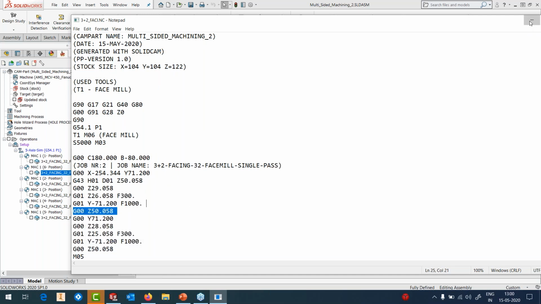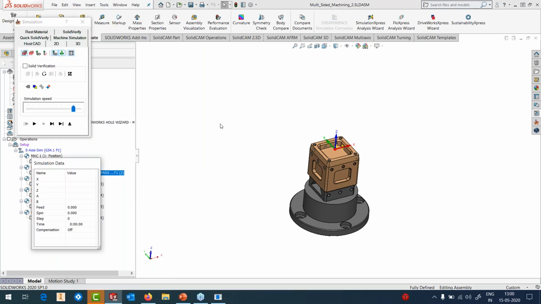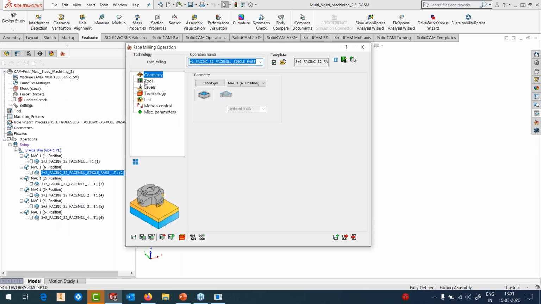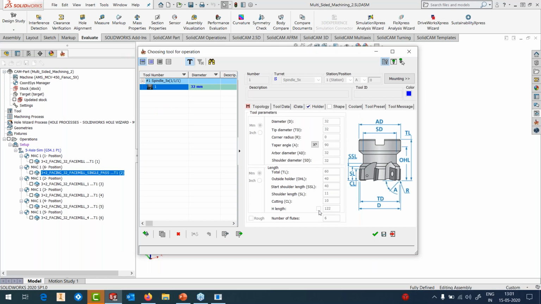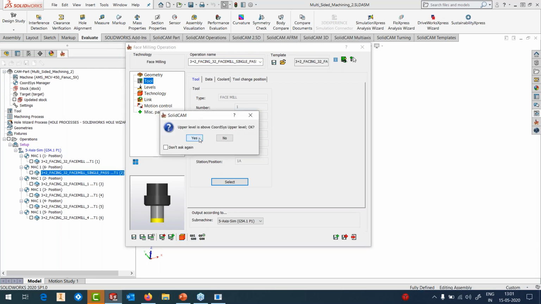So what we will now do is we'll go into the machine simulation and we'll check if our G-code with respect to the machine is okay or not. You don't even need to go and take it to the machine and then get some surprises. It's not needed. You can check it 100% here itself. Now, before we take it into the machine simulation, I would like to note down one value here. Go to the tool, and I will note down my edge length, which is basically the tool edge length, 122. Okay, so let's go into the machine simulation.